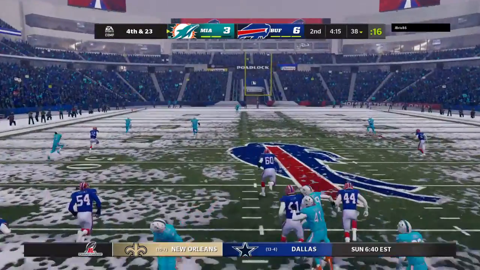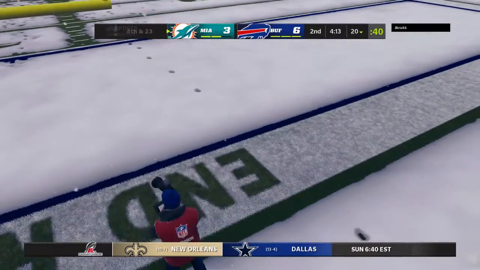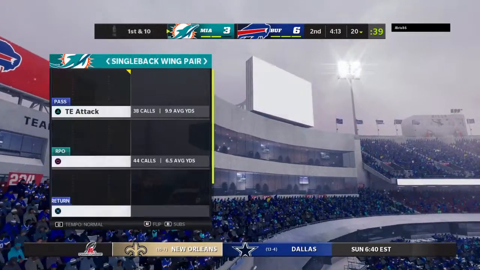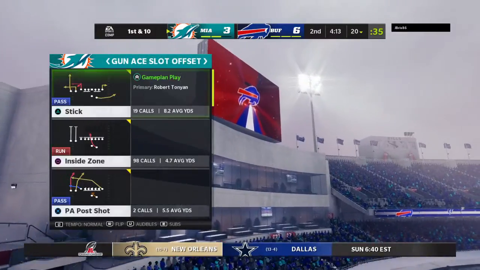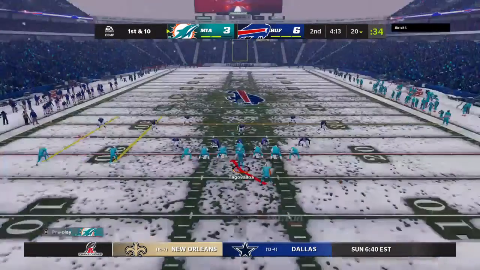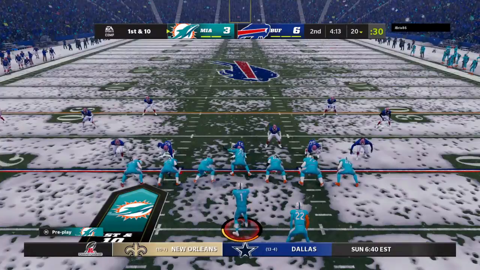And he gets this away, and look at this. This is a good one. And this is going to carry well into the end zone for a touchback. The Dolphins at the line ready for their next drive. And 2 interceptions thrown here in this first half.